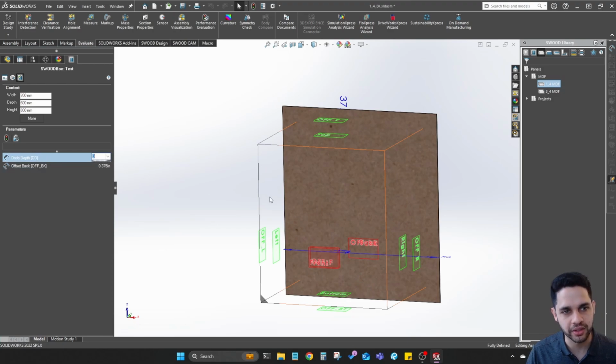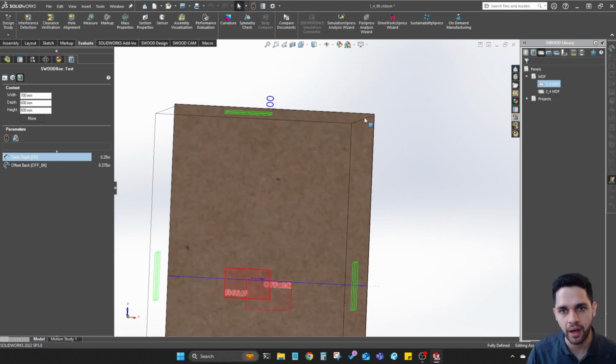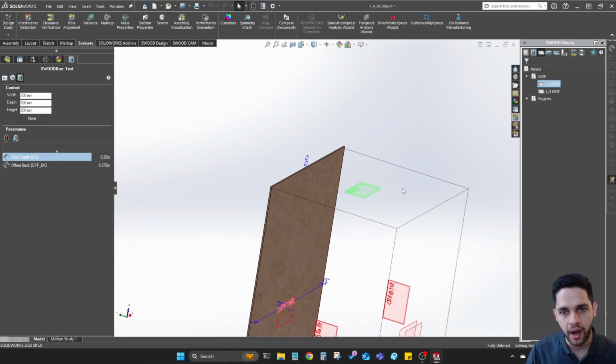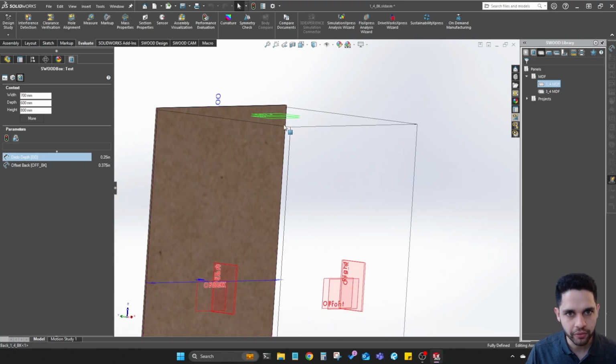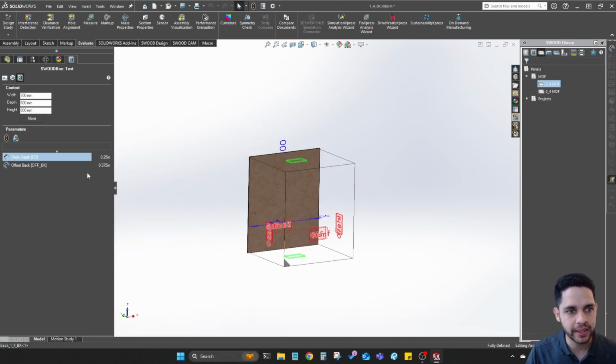This is set to 3 inches. That's why it's so big. So if we set this to 0.25, everything changes along with it, which is great. Awesome. So our offset for our top, left side, right side, and bottom have been defined, and it's all being controlled by this one variable, as opposed to having to change each one of those manually.